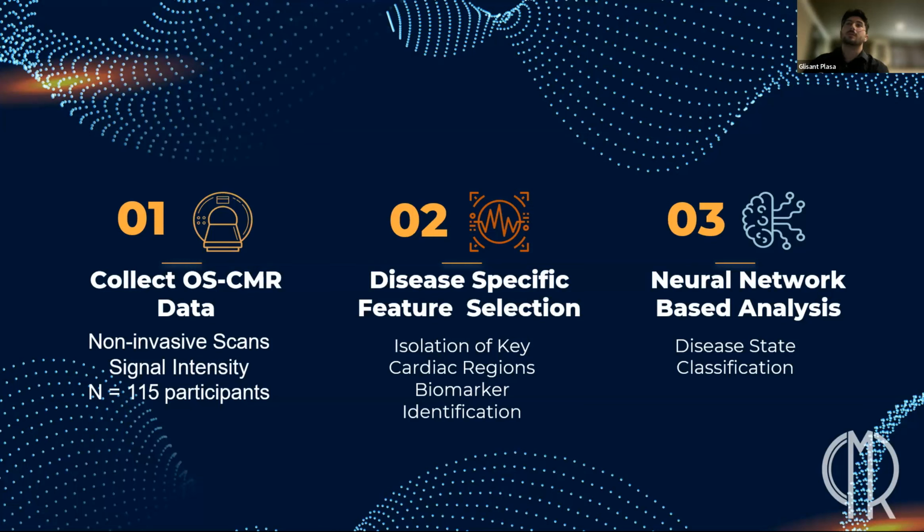And so the second step, of course, consists of using artificial intelligence to mine through the thousands and thousands of OS values and extract some key cardiac regions that might be affected in the target cardiac disease. So this is referred to in the literature as feature selection. Once we've obtained these biomarkers or these features or data points that are important, we can now focus on them and train neural networks and decision trees in our current study to classify a patient from healthy participants.